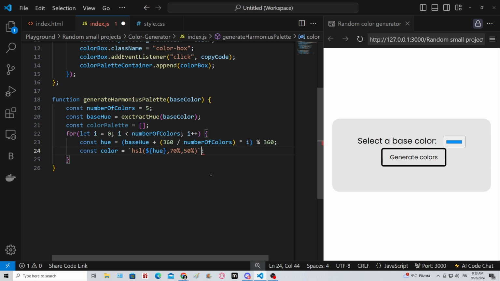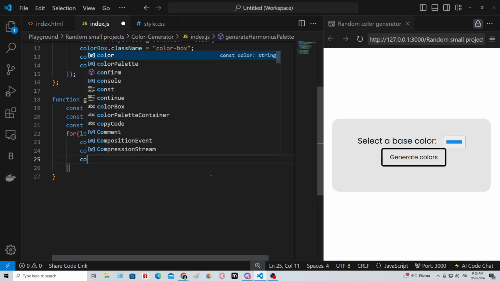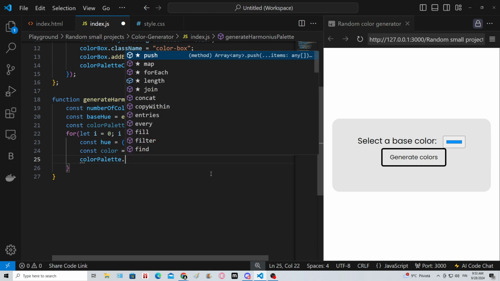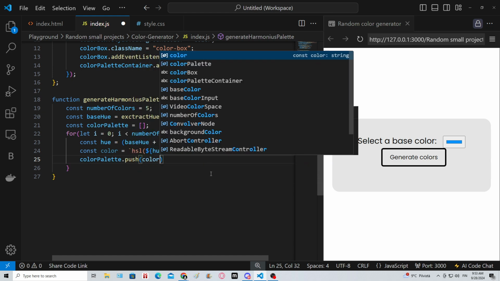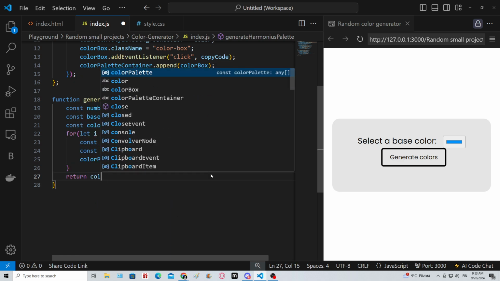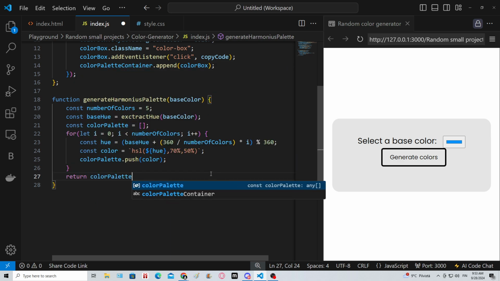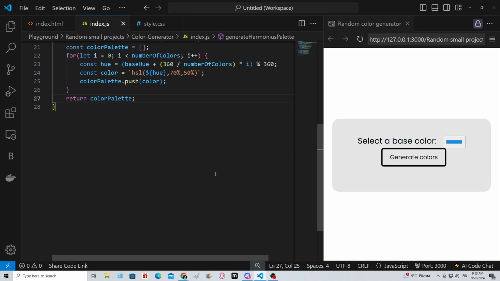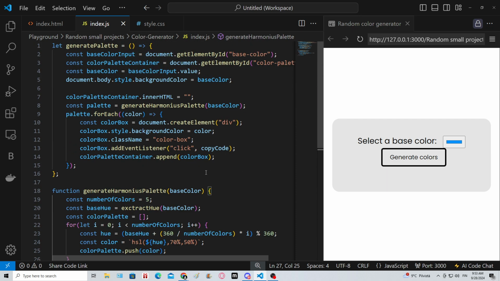There we go. And this needs to be a semicolon, not a colon. Alright. And then colorPalette.push color. And after that, once we have gone through the for loop, I'm going to return the color palette. Alright, so that's another part complete.